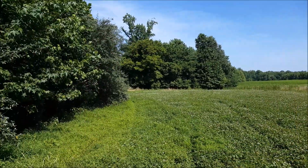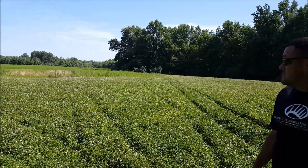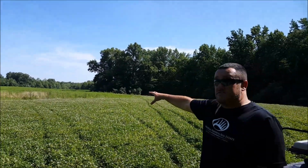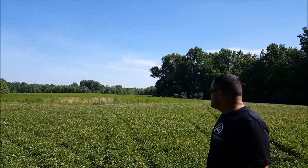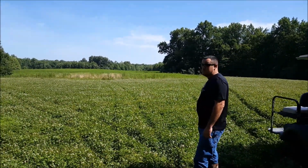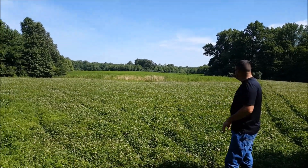Well, this is already an existing clover plot, and the bees are having a heyday with it right now. Yeah, I see that. And Curtis is going to be planting multiple fall plots. Where them tall weeds are, it's going to be all fall plot. And all of these have barriers around them. Yep, they're going to be all screened off. Nice. Did you plant this clover, Curtis, or was this already here? Already here. I overseeded it this spring. I've mowed it once a couple weeks ago. Okay, yeah, it's looking good.